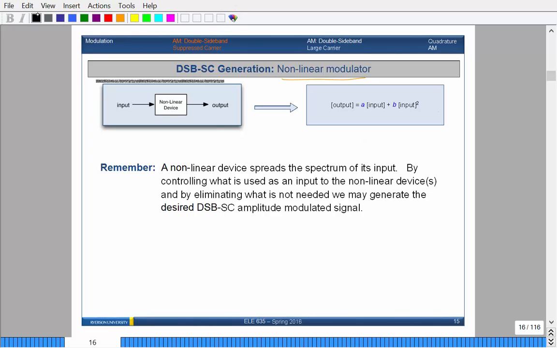Okay. So if you remember from last class, we had what's known as nonlinear distortion, where if you take your signal and square it or take it to the third power, you're taking the spectrum of your signal and spreading it around, or moving it around by different offsets. Okay. What I talked about last class, the reason why you want to take a look at nonlinear spreading is exactly because you want to generate a modulated signal to translate over the channel. A nonlinear device spreads the spectrum of its input, okay? And then if you have a combination of nonlinear devices and you control what goes in, you can look at what's going out and filter out what you don't need, and what results is your actual DSB-SC signal, all right?